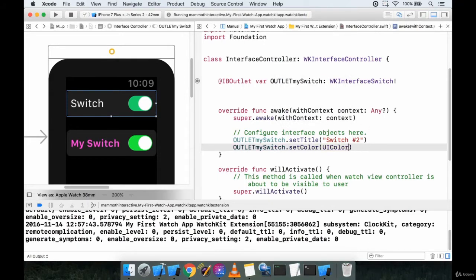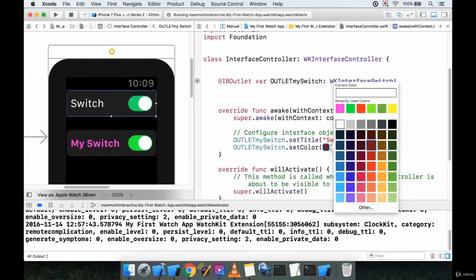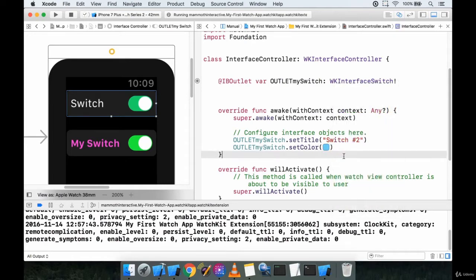Another neat trick is you can just put in a color literal. So instead of UIColor, if I just start typing in color, it gives me the option here for UIColor literal. If I tab here, it brings up this color literal that I can just put in. And it's nice to be able to do this so that you can see what it's going to look like. So if I just select this one, now it should show up as this shade instead. I'm not going to run the simulator because we know what this will look like, but it's nice to be able to do that as well.